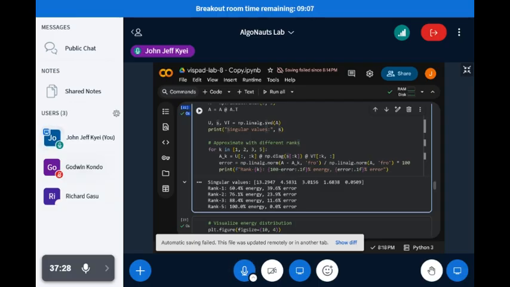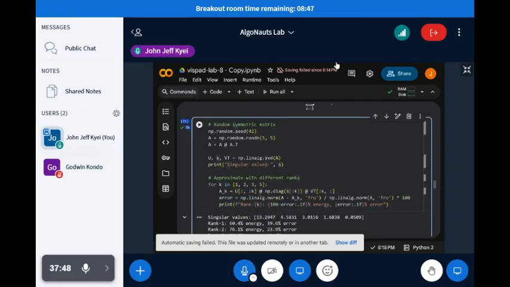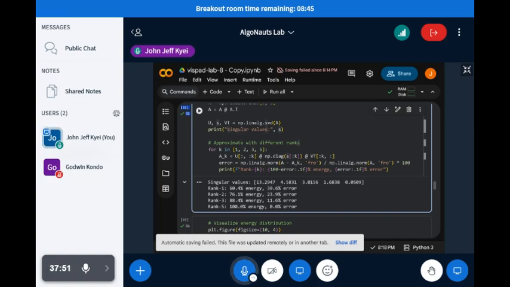So when you change the value of k, you get something that's different depending on the value you use. If you select all the singular values, you get something that's more similar to the original. This is a 5 by 5 matrix, and the number of singular values is 5. So we start from using one singular value, then we do 2, then 3, and we compare the percentage of information that we retain. So that's what we are trying to do, right?